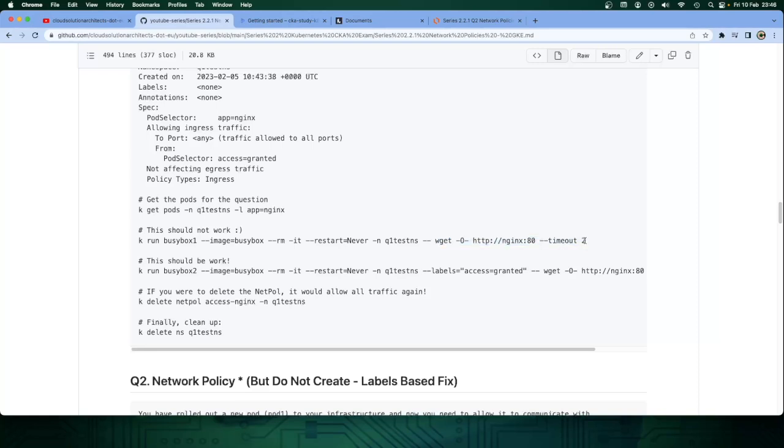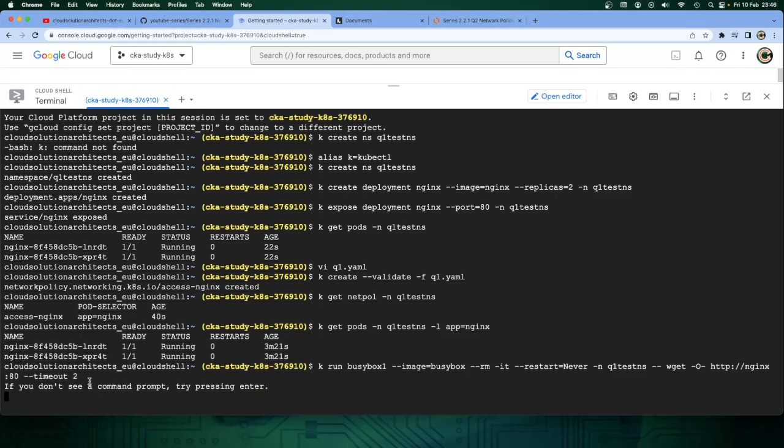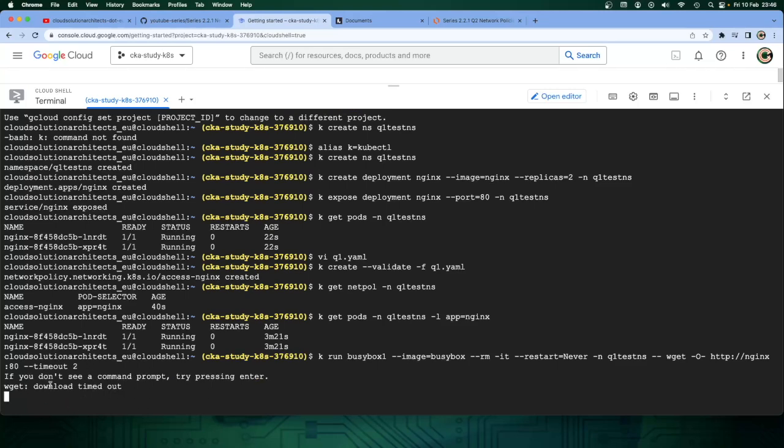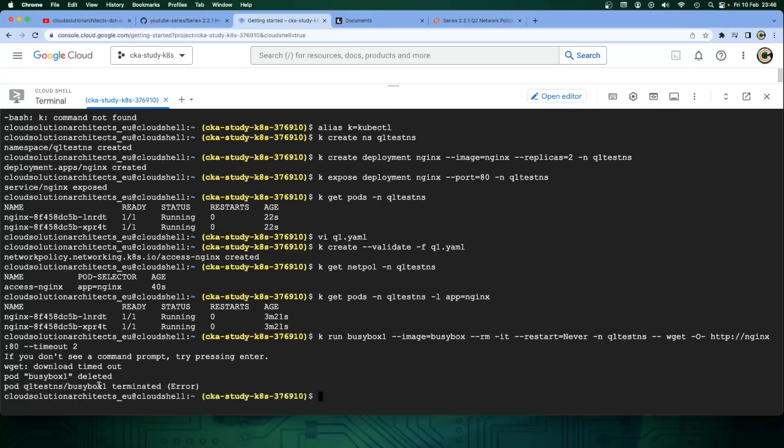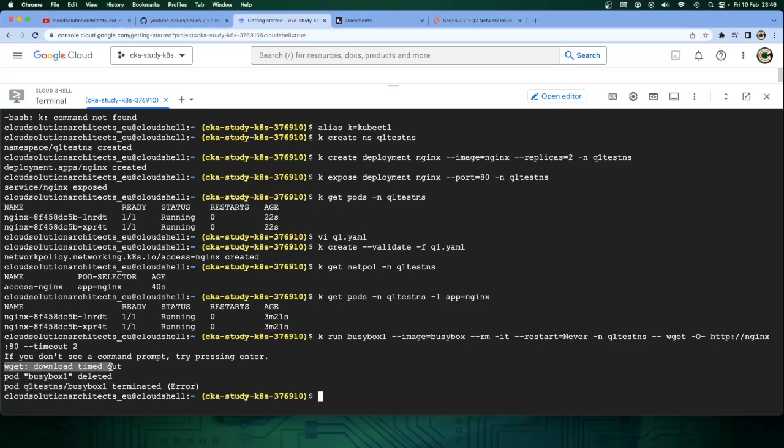And I'm going to set a timeout on this pod. So I'd like to run that in my namespace here, and you can see it's not connecting. You can see download timed out. So basically, the pod will terminate with natural errors, so it's timed out because it does not have that label that we're looking for.